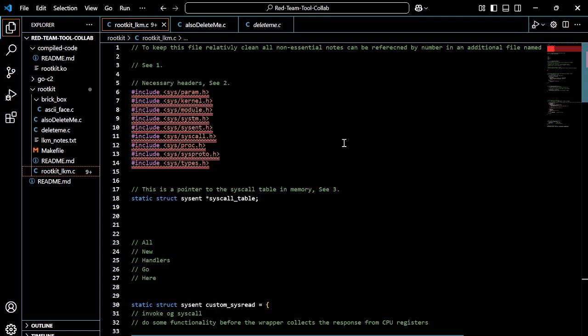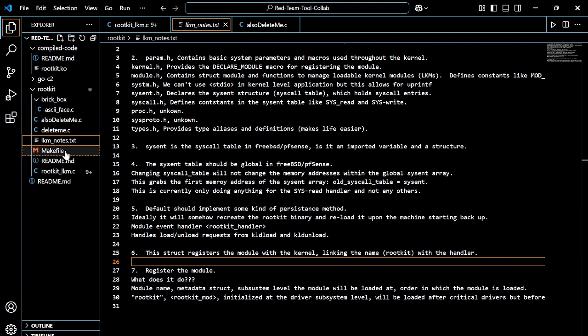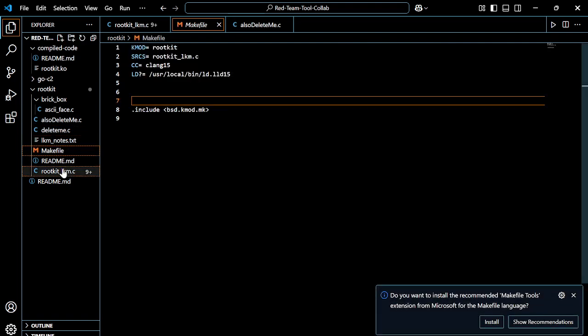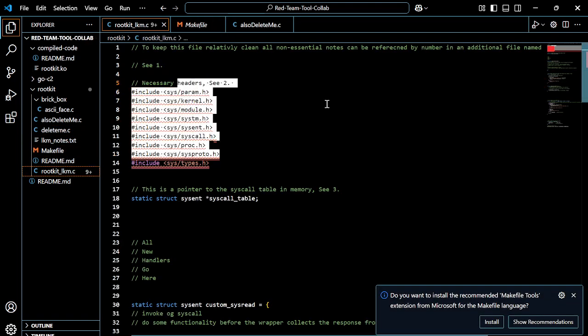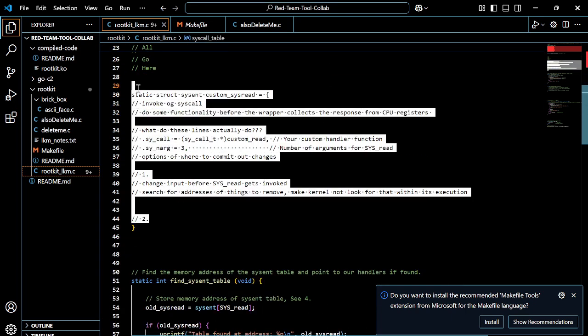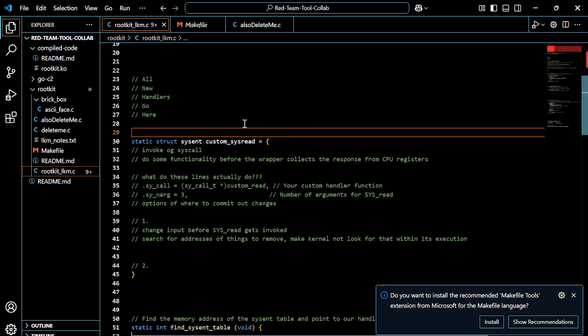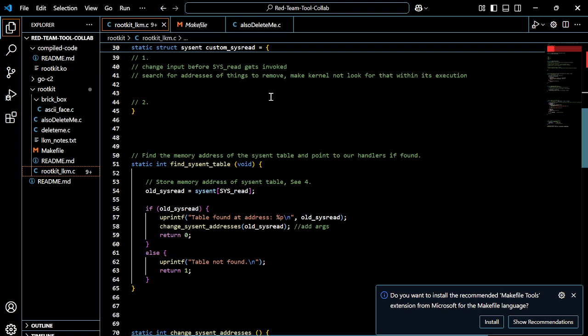This is on the GitHub if anybody wants to go through it, and I have some notes that basically say all of what I just said. But the makefile is the same. The rootkit, you have your imports. This structure is the same. This is just a pointer. This is going to be our custom handler that we put in place of the original syscall, sysread.